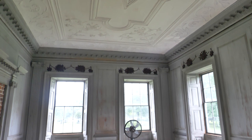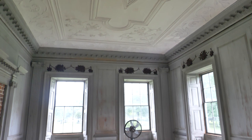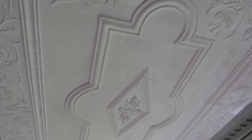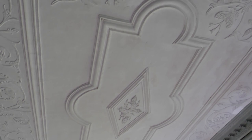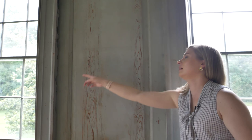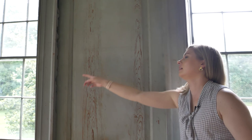This room has an original hand-carved plaster ceiling. It was created by someone lying on their back on scaffolding, carving this design out of wet plaster, and it survived from the 1740s with almost no intervention. We're still studying the design of this ceiling. One of the mysteries we're still trying to work out has to do with some strange carvings in between some of the windows. The space between the windows is called a pier. There would have been a mirror hanging here — they probably ordered it from London and waited months and months for it to arrive.